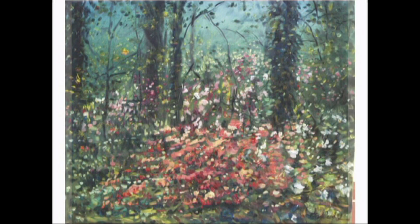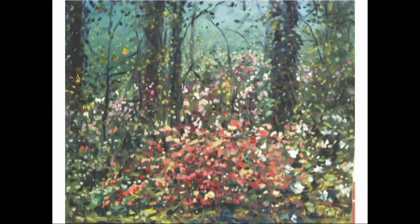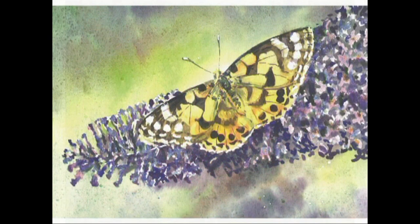So it's just an impression of blobs of paint that gradually build up in an effective light to become a finished painting. A nice, fluid, easy, lively way of working. We can use that in watercolour to a degree as well. Here we can see the yellows being used against the purples and the opposites in the colour circle.